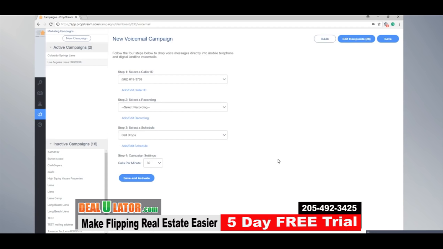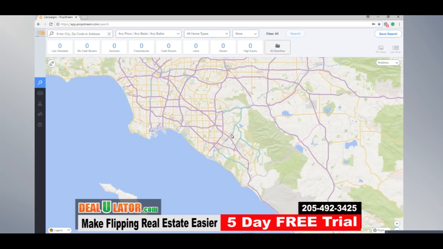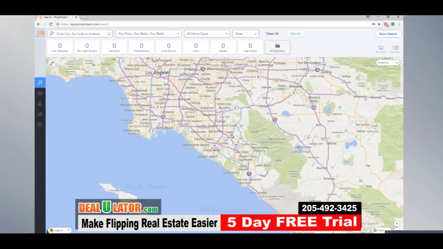Okay, just really quick, Bernie. Just to round it up, even though we didn't go through the email and the online ad, go back to the main search screen just to go over a couple of things with them. But you can get the additional training. Show them the help. Right there, you have the help section.